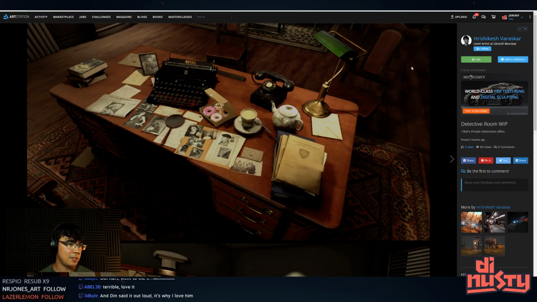Oh, dude, Ubisoft Mumbai, cool man. Hello, brother. So struggling really badly with lighting on my current work in progress scene. I've tried a few things, then it looks bad. I get back to modeling props, and I've been postponing it for a long time. Some basic guidance would be awesome.